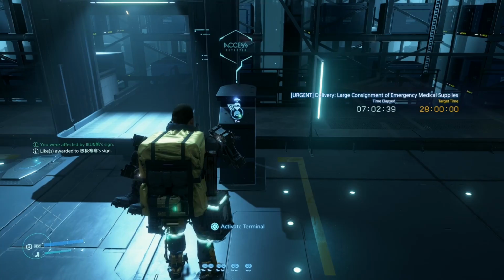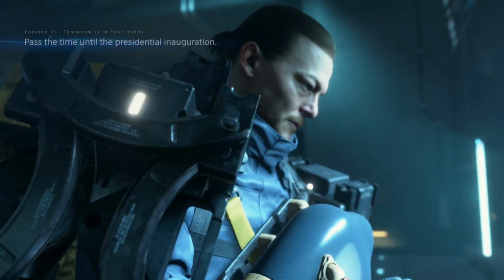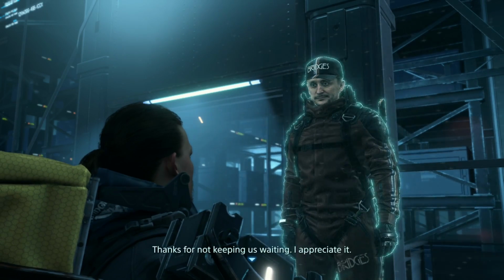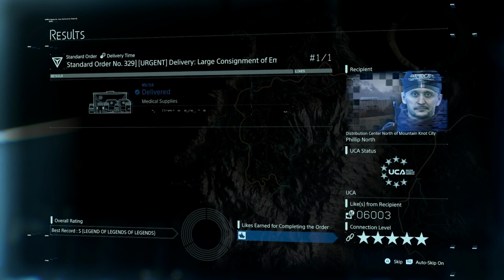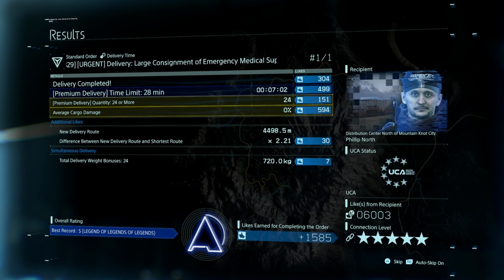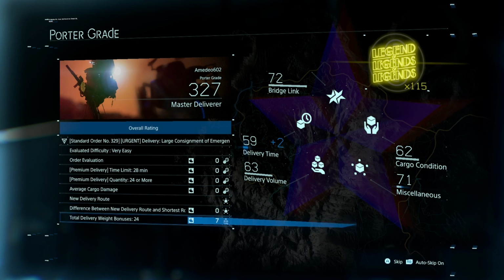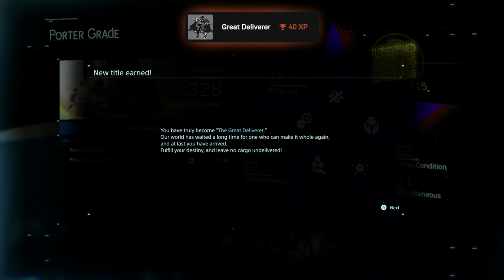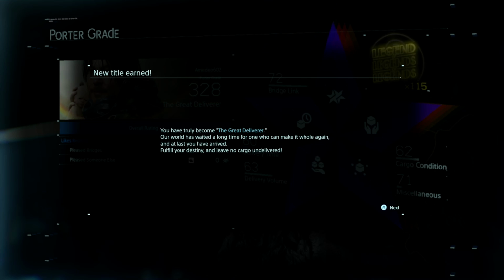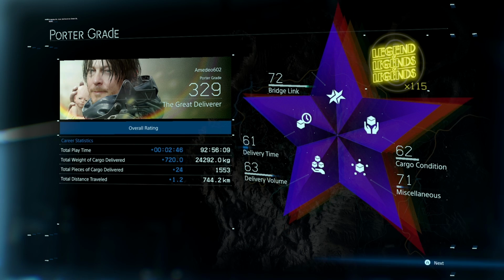The next trophy is called Great Deliverer, and you can earn this trophy by reaching grade 60 in all delivery evaluation categories. There are 5 delivery evaluation categories. We've already talked about 4 of them. Those are delivery volume, cargo condition, cargo quantity, and miscellaneous. The 5th side of the star is for the bridge link, and you can max out this evaluation category simply by playing online with other players. Once you've reached 5 stars with all facilities, you'll probably be pretty close to 60, if not above 60 in most of these categories, and you can just clean up whatever's left based on whatever you still need.